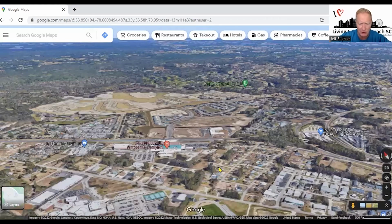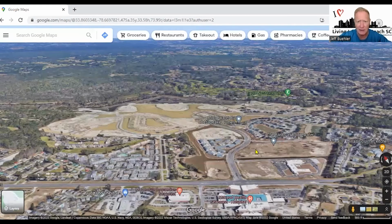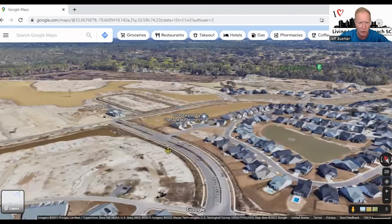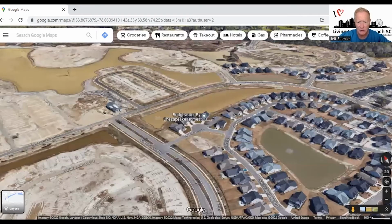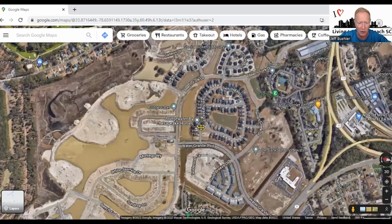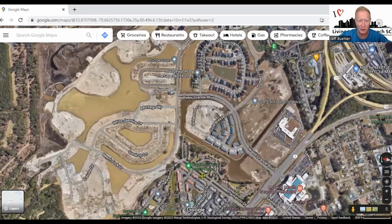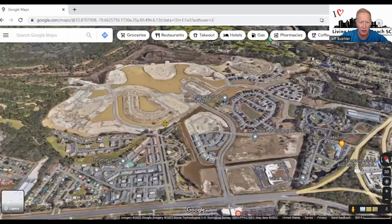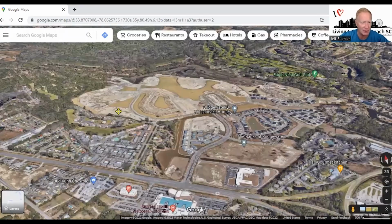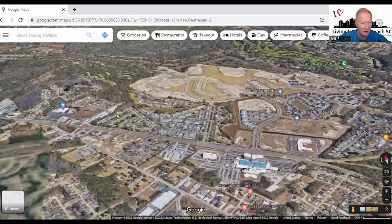Here's a neighborhood that I was trying to find if they have it built out on Google Maps. Here is Bridgewater. So this is a 55 plus community that's just all about resort living. So I think you'll notice the theme for a lot of our neighborhoods. It's about lifestyle. When you're moving to Myrtle Beach, it is about lifestyle resort living.